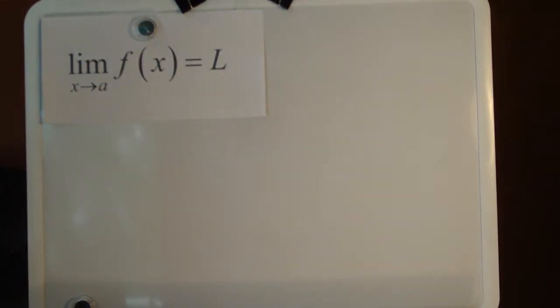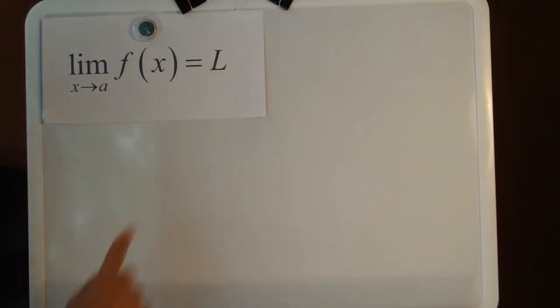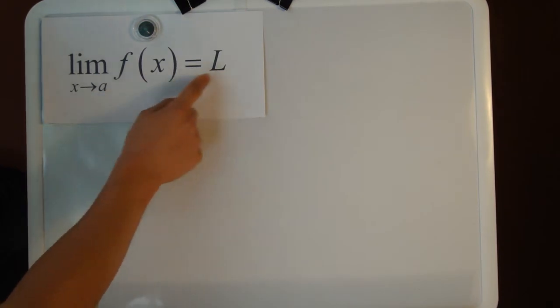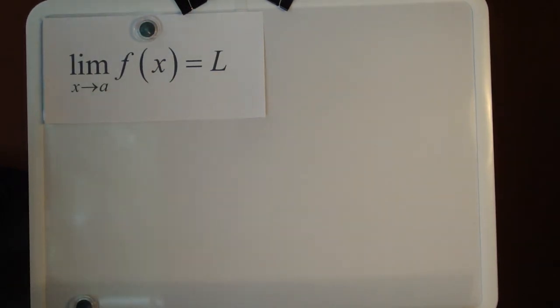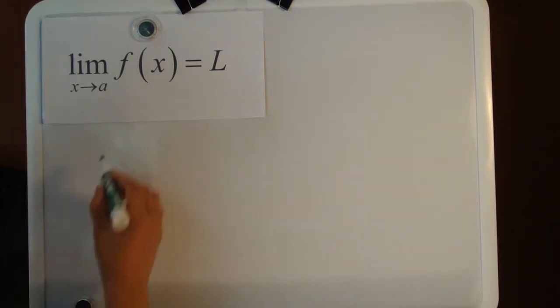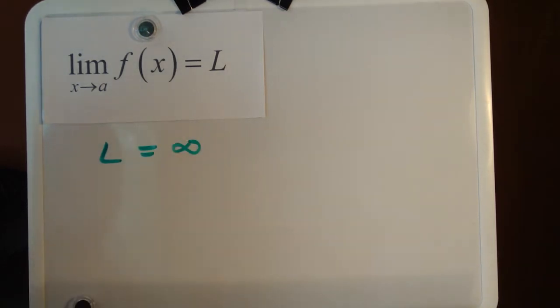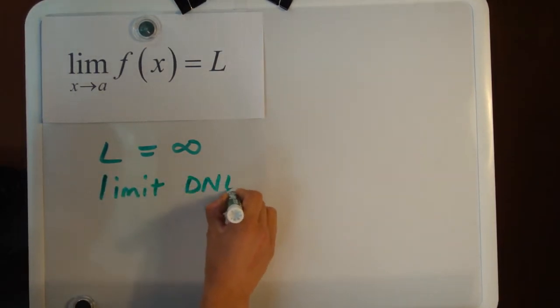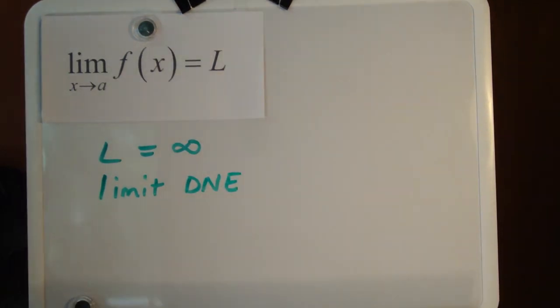When we see this statement, the limit of a function as x approaches a is equal to L, what we assume here is that L is a finite number. So it's really telling us if x approaches a, then y is going to approach L, and L is assumed to be something concrete. So the difference here in this lesson is L may not be something finite, right? L may be infinity, might be positive infinity or negative infinity, but this is not finite. And when this kind of thing occurs, we say that this limit fails to exist, right? So in this case, we could say the limit does not exist. And that's really what this lesson here is all about.